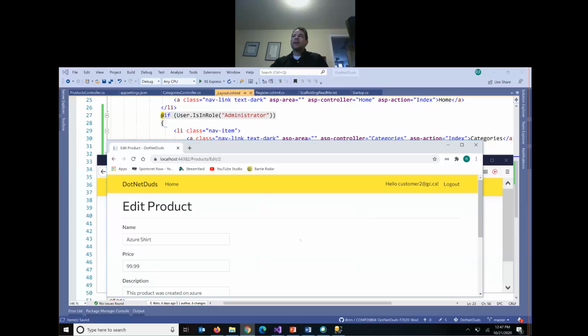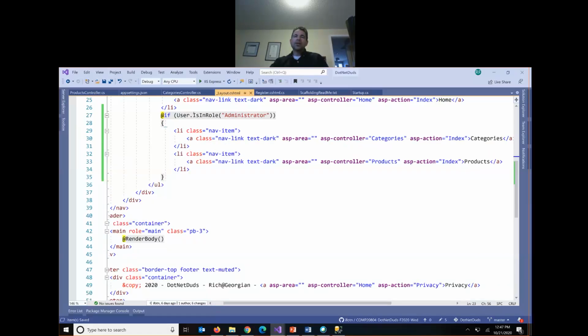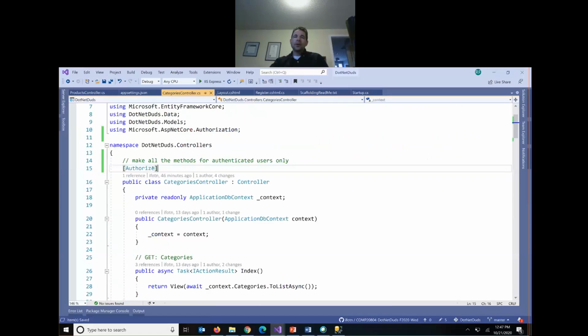What file would we have to go to? Yeah, we want to change the controller. Right. So we want to change the controllers, Lindsay said. So AJ, it's a little different. We're changing is in role, which we use in the views. In the controller, I'll go to my categories controller.